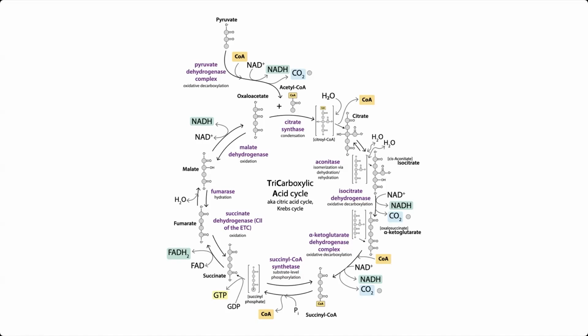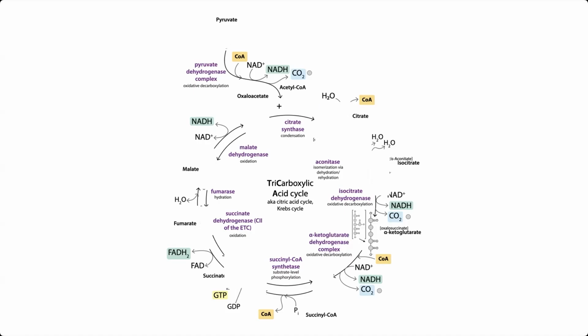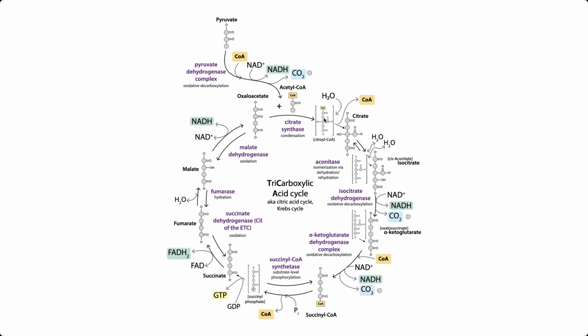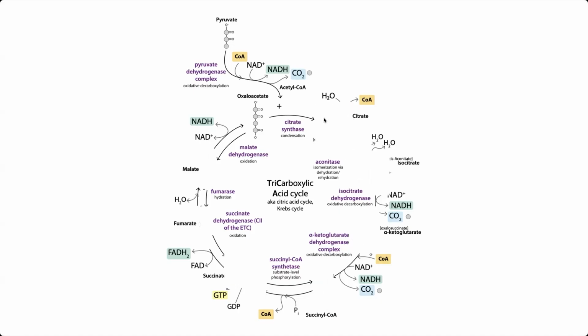When you're looking at a metabolic pathway or any sort of chemical pathway, it's easy to forget that what it represents is these molecules being interconverted between one another, not just a pool of all these molecules. I mean, you do have a pool of all these molecules, but you get that by interconverting them. So, for example, in the citric acid cycle, you start with acetyl-CoA and oxaloacetate.